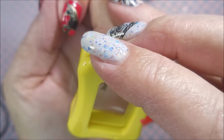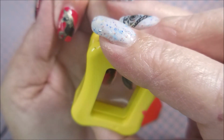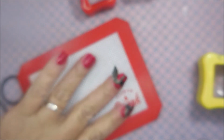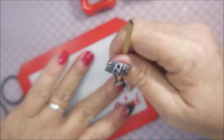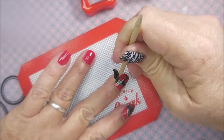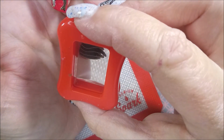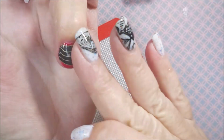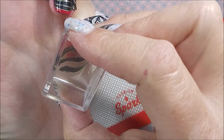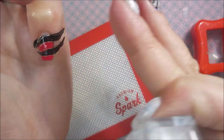So I'm trying to figure out where to place this. Like I said, with my nails being so little, I just really wanted to use this image, but I knew that it wouldn't fit on one nail. So we're going to do 3 nails. Once again, I'm using that, well, we call him Woody, the orange wood stick to break that and clean it up a little bit. The excess hanging off. And there goes the last of the tail. And then here's the accent nail. And I did this same image on my thumb also that I'm doing on my pinky.